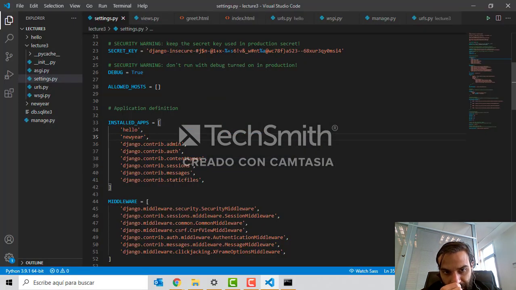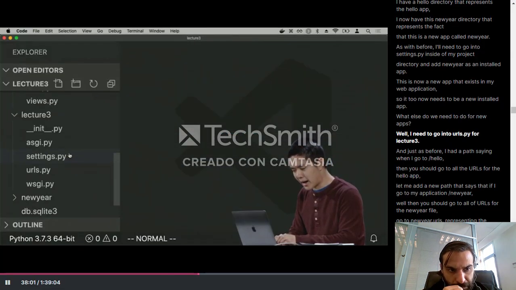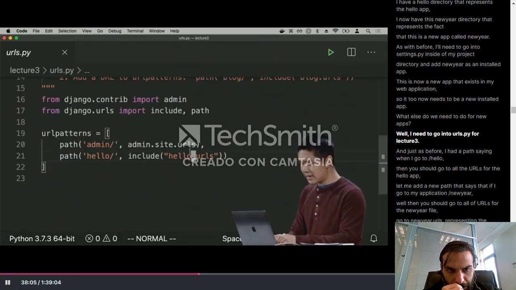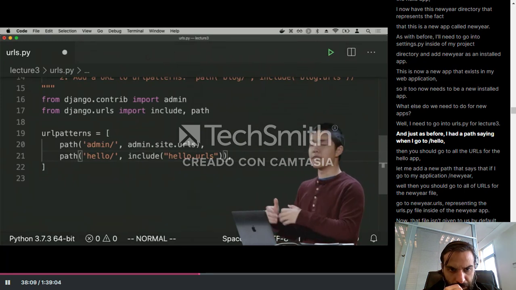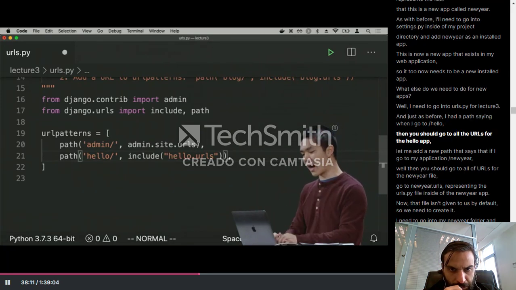What else do we need to do for new apps? Well, I need to go into urls.py for lecture 3. And just as before, I had a path saying when I go to /hello, then you should go to all the URLs for the hello app.